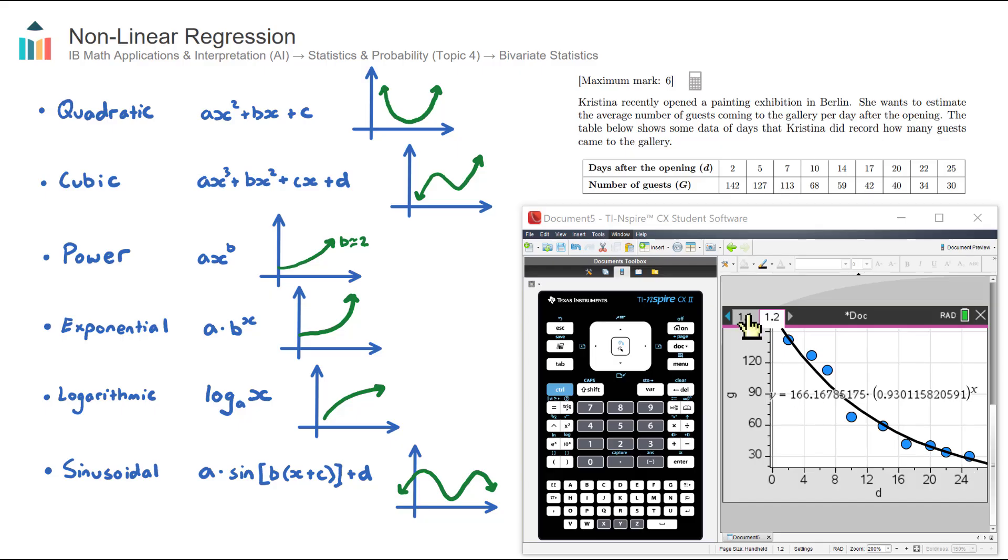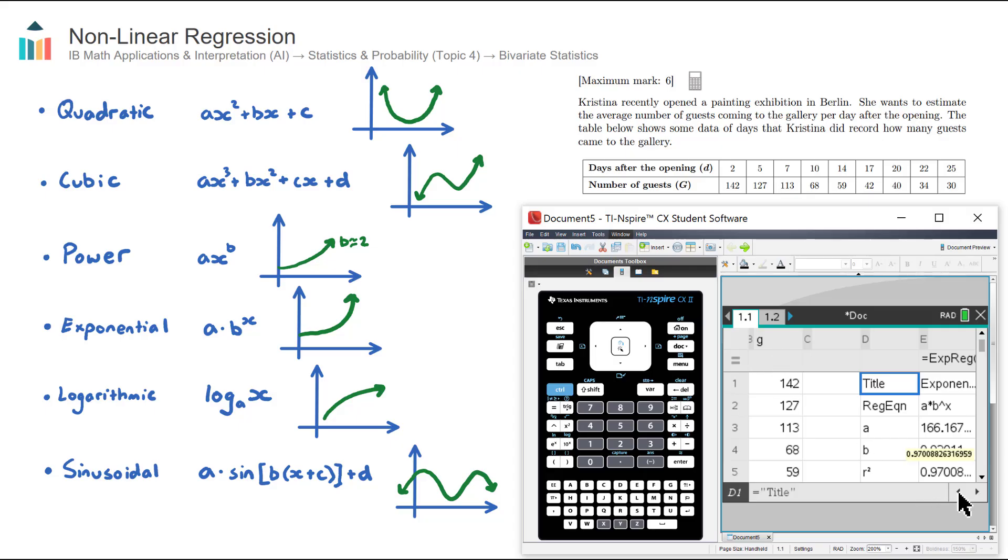Now, I'll show you how to linearize a set of data just using your calculator. It's quite useful. So just recall here, we have our two original data sets here, our column D and our column G for the days after opening and number of guests. I'm just going to tab across here to an available column. I'll just use J. And I'm actually going to linearize this data by taking the log of the number of guests. Now, I know that in advance because this is an exponential model, but you could play around by taking the log of both sets of data and then looking at the scatter plots. In this example here, I'm just going to take the log of G and then view the scatter plot of the log of G versus D.